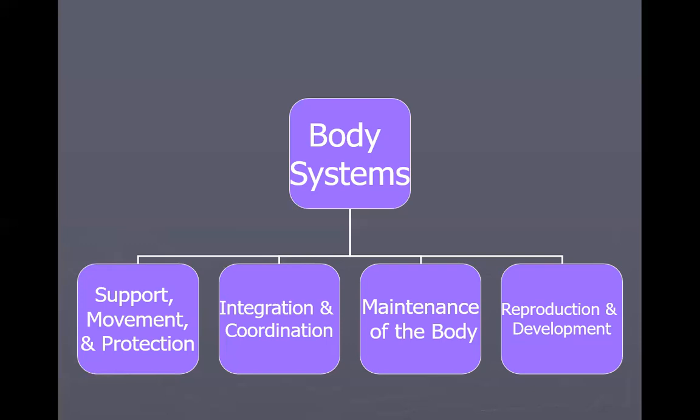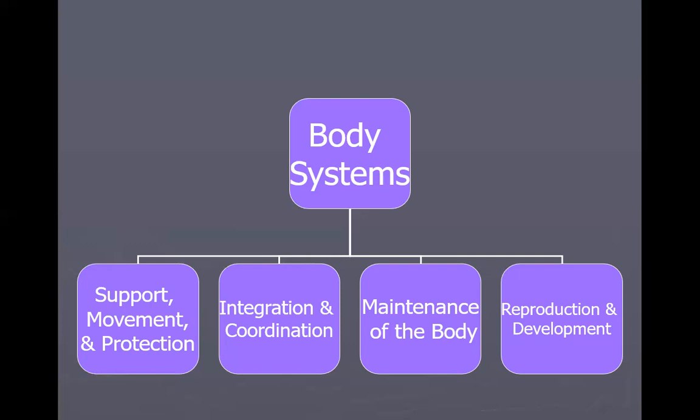All right, so we have 11 different systems. You're going to be identifying the main organs and the system's function, like why you have it. Why do you have skin? Why do you have digestive organs? Why do you have a brain, spinal cord, and nerves? What do they do? Remember, this is anatomy and physiology.